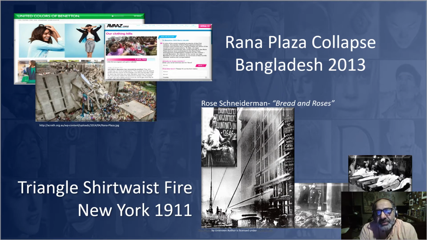Okay, if we zoom into the fashion industry, then it's best represented by the Rana Plaza collapse in Bangladesh in 2013, where you had a building, this building here, which housed a number of different factories, all making clothing predominantly for Western brands. And the building was of poor design and poor construction. It collapsed, killing something like 1,600 factory workers in there. So amongst the bodies that were in that were also brands like Benetton.